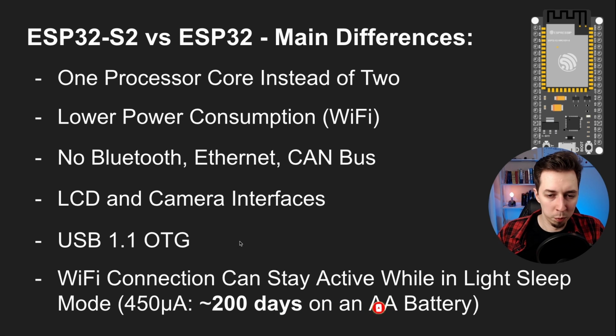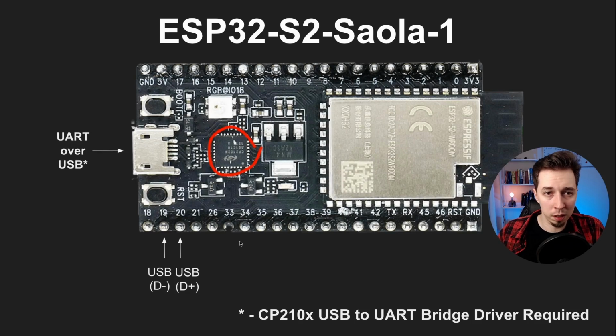Okay, and now let's move to the development board that I'm using, and that is ESP32-S2-Saola-1. And here I'm just going to talk about how we're going to deploy the code, because that's going to happen in a sort of old way, like it happens with ESP32. That's over the micro USB port that is connected to the USB to UART bridge. And for this one, to make it work with Visual Studio Code and PlatformIO, you need to install an external driver. The name of the driver is CP210X USB to UART bridge driver.